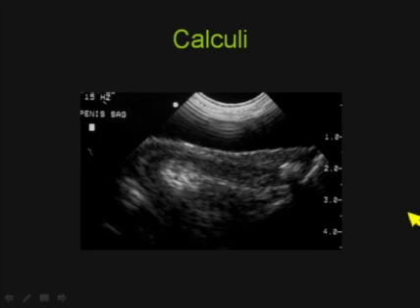Don't forget to look at the urethra. Any child who comes in with dysuria where there may be a problem with a stone lodged in the urethra, ultrasound can be very helpful. This was done through a step-off. We see the base of the penis, the shaft, the glans of the penis, and there's a large stone that is sitting right in the fossa navicularis.